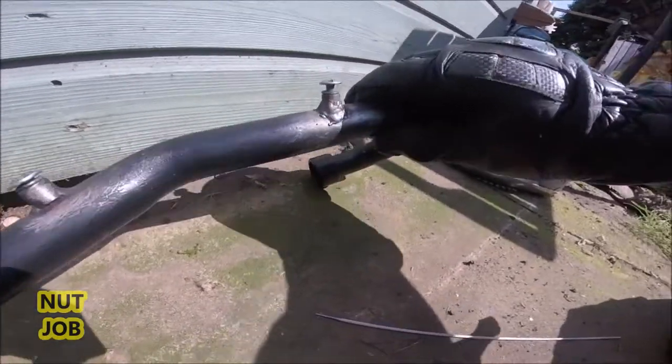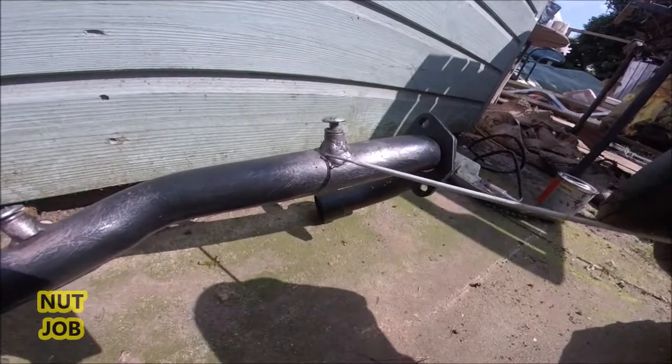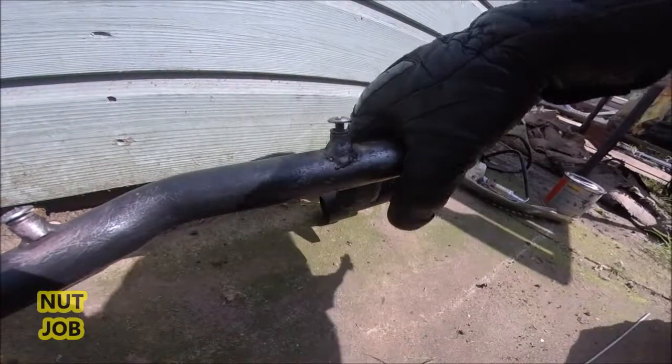So what I've done over on this one up here is I've welded all the way around with my arc welder. Very surprised that my arc welder worked.